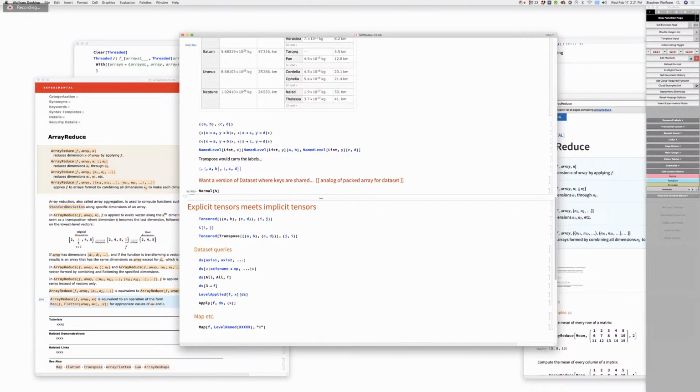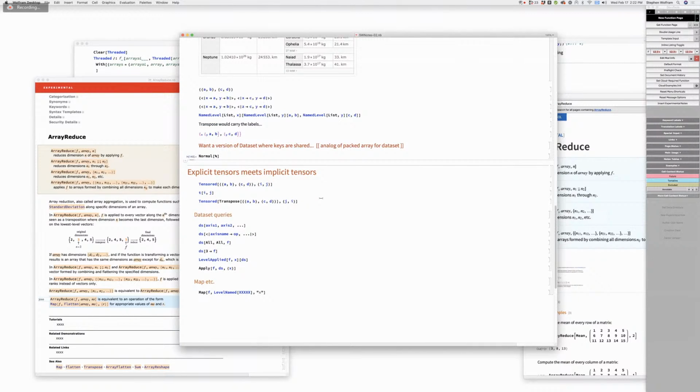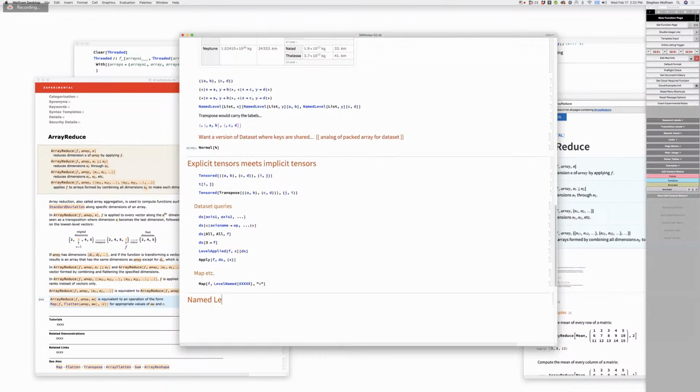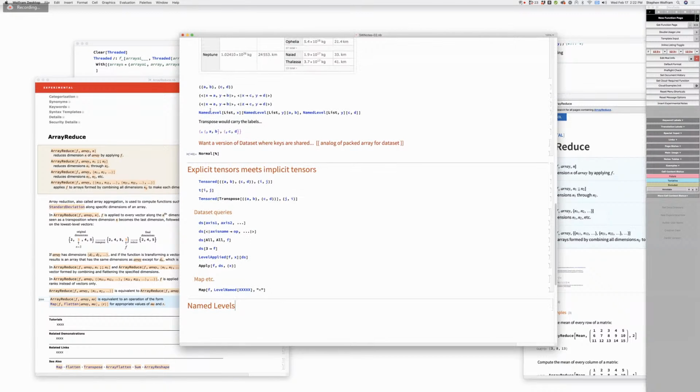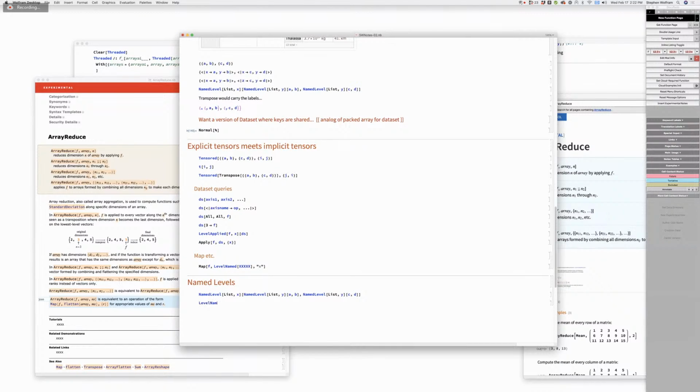I would prefer to not make the same problem that we have with dataset of replicating. So if we can keep the levels kind of separate at a very high level in dataset, I think that would be the most flexible thing. Well, what happens if you extract something? Okay, so this is named levels. Let's say that you have a named thing like this, or we have level named of ABCD.